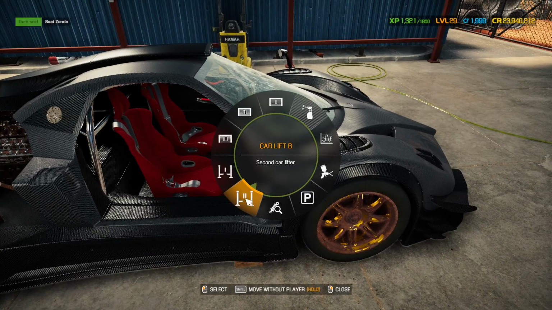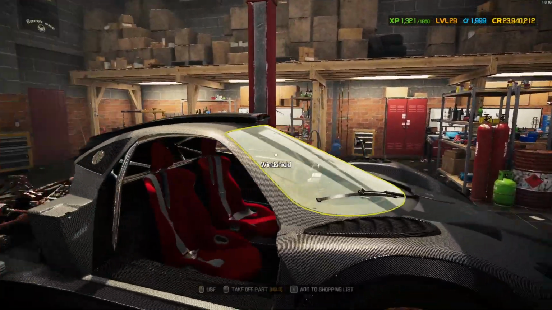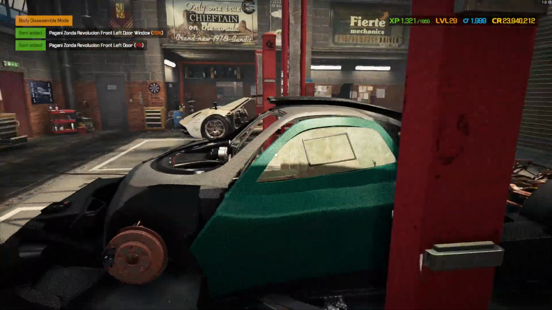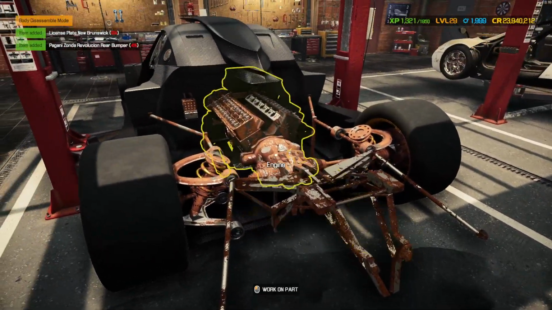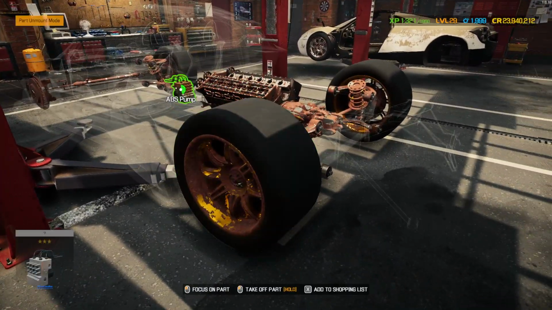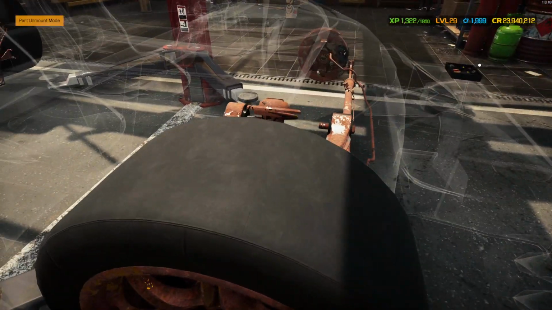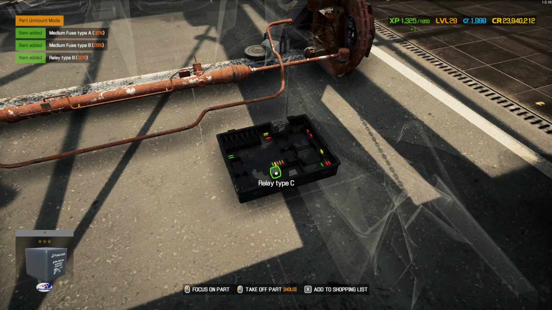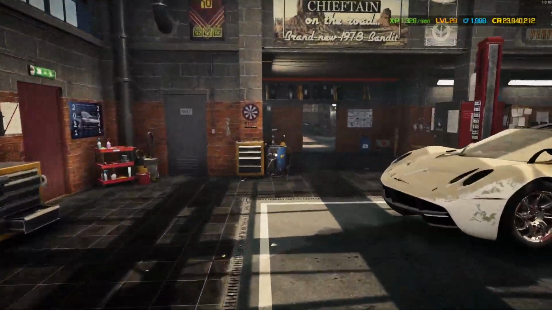Okay, let's move you back. And it's already up because it's missing one wheel. And this is probably going to end up being expensive because it's missing a lot of body parts. Okay, let's go see if we can repair any of this crap.